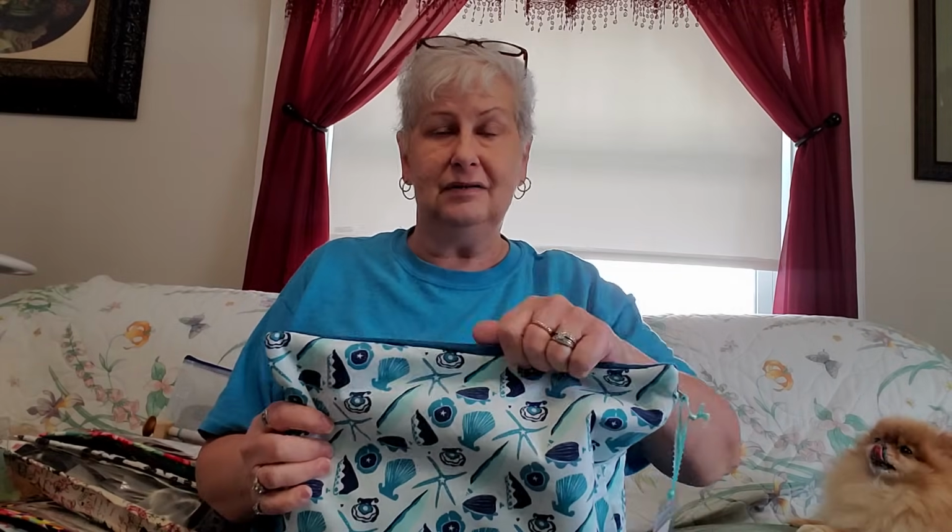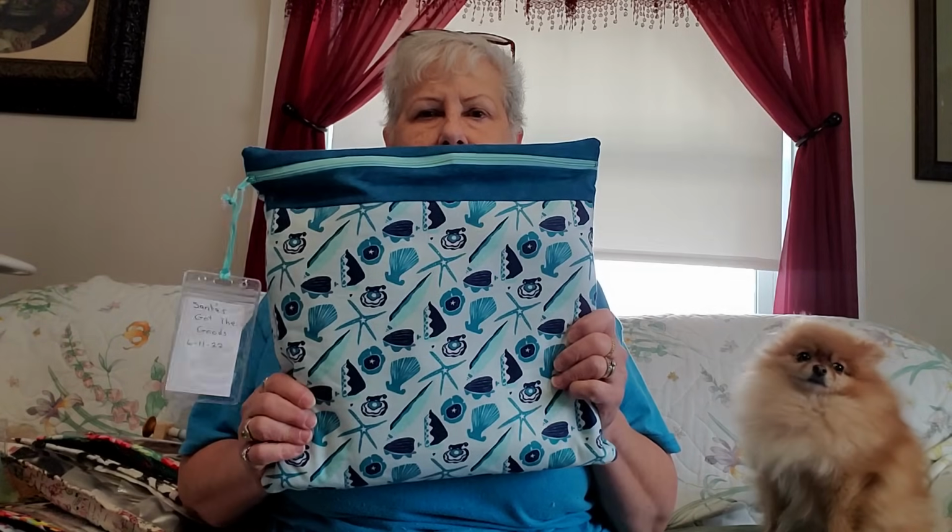I got it on a Q-snap now. I had it on a hoop, and you all saw that, and I just never like a hoop. I don't want to get hoop marks. I don't like to iron out the wrinkles because sometimes they're hard to get. This is a bag I got at a stitching retreat in Orange Beach, Alabama. So Santa lives in a beach bag. Santa probably goes to the beach during the off season. We just don't know it.